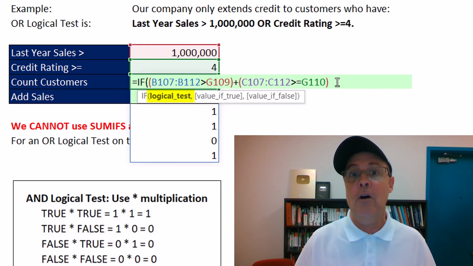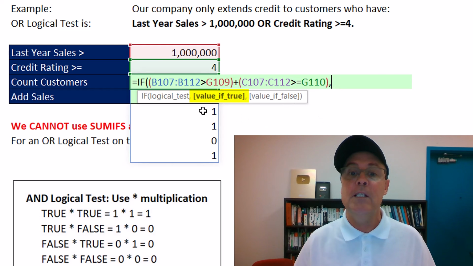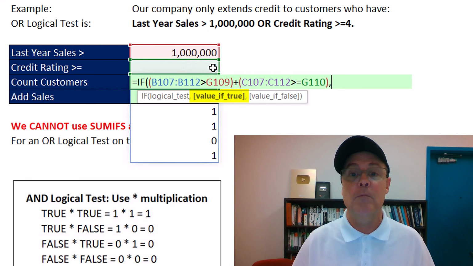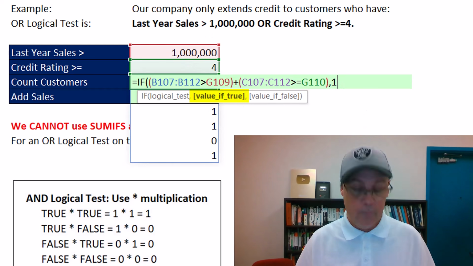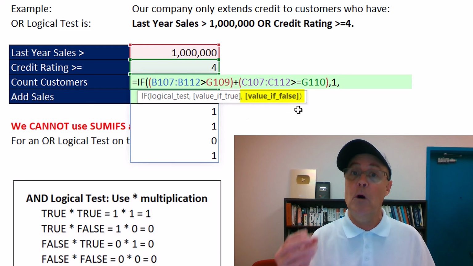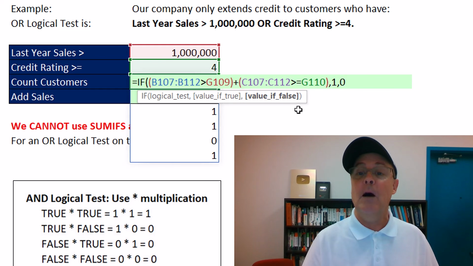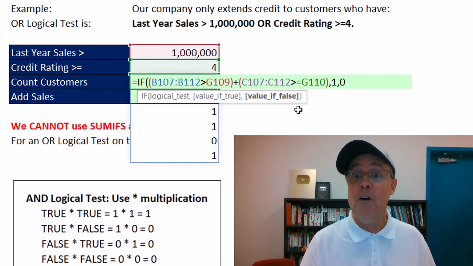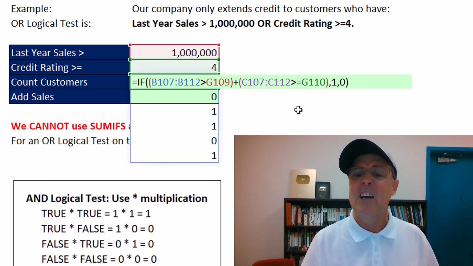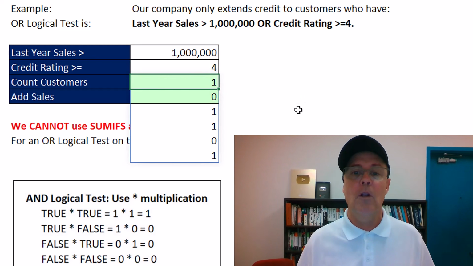Now for the IF function, we run a logical test. And in the second argument, comma, we say what value we want if the logical test comes out true. We want 1. And then we type a comma. Value if false, what do we want? 0. Now watch this. Using the IF function and that array logical calculation, close parentheses, Control Enter.